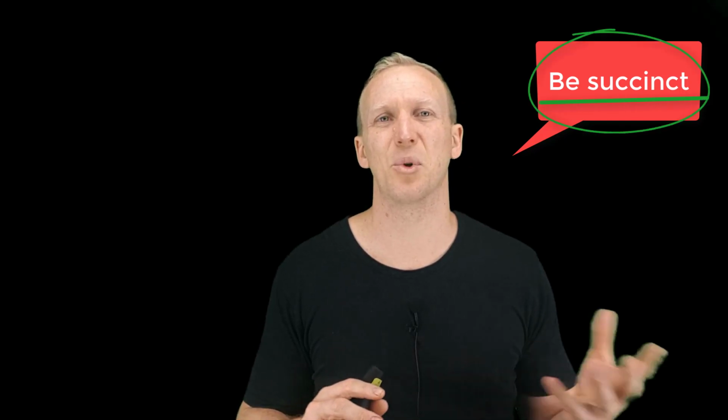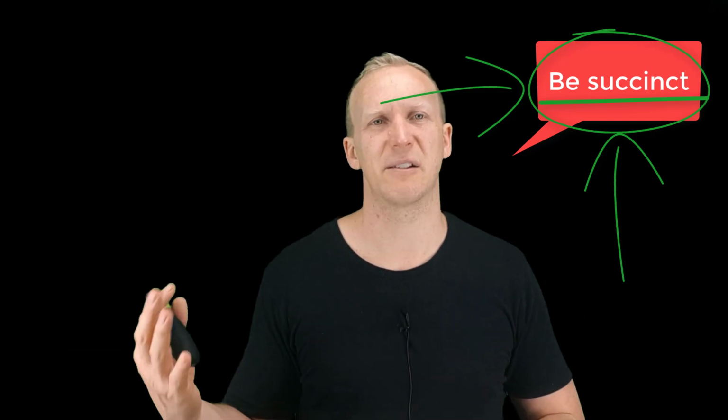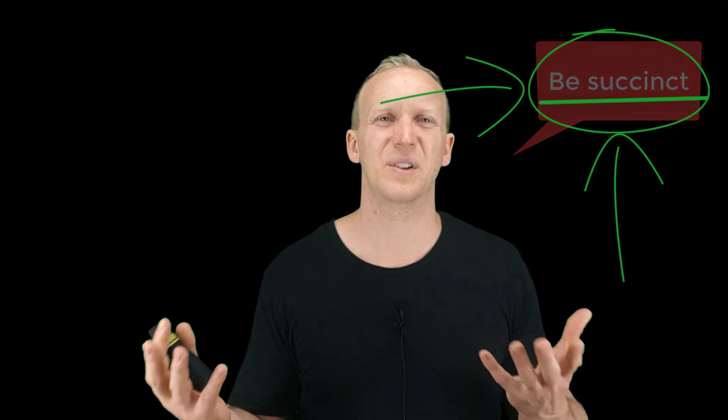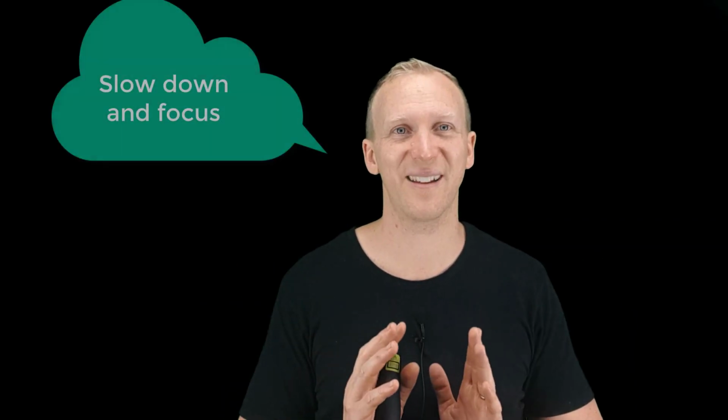You should also cue critical information for the students, and the more cues you give them, the better. So, for example, throughout all of my videos that I make, I have words that appear up on the screen or images, and they are visual cues for some critical information that might be going on throughout the videos. And so that's something that you need to think about too when you're talking about things that are really important to people. Just go, all right, this is really important. It'll come up down here, or it's going to come up here. Or when you're talking to the students, just go, guys, highlight this. Make sure you write this down. It just cues that for them so they know this is what I need to focus on. This is really important. Slow down and focus.